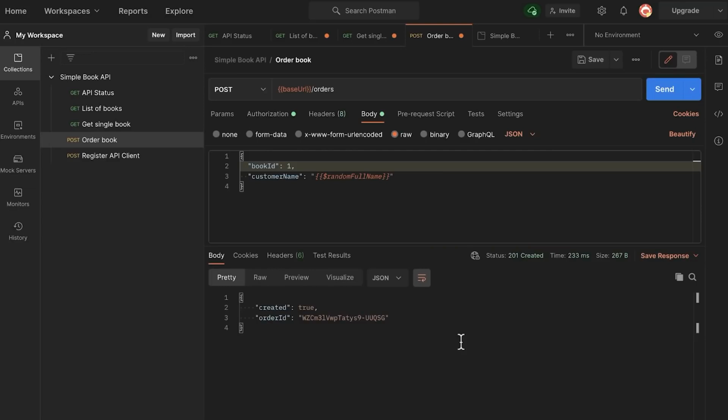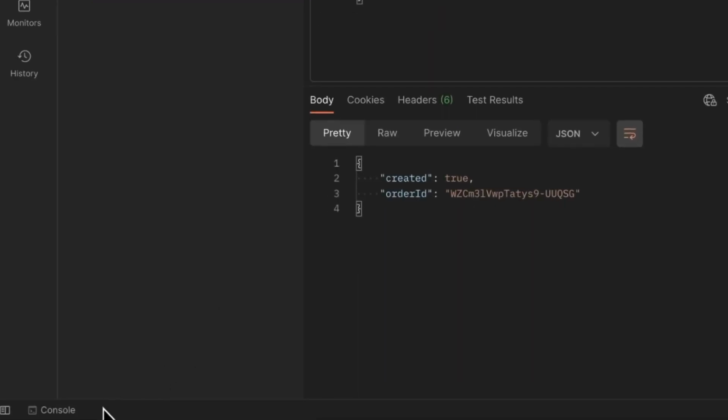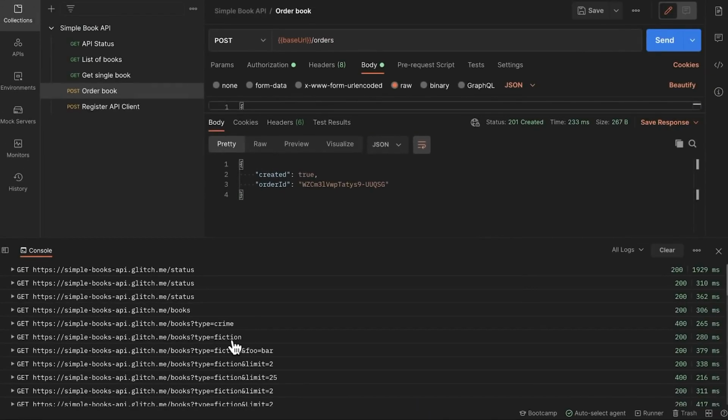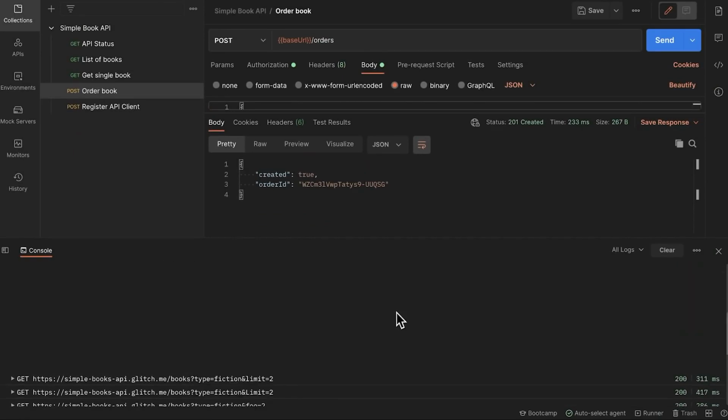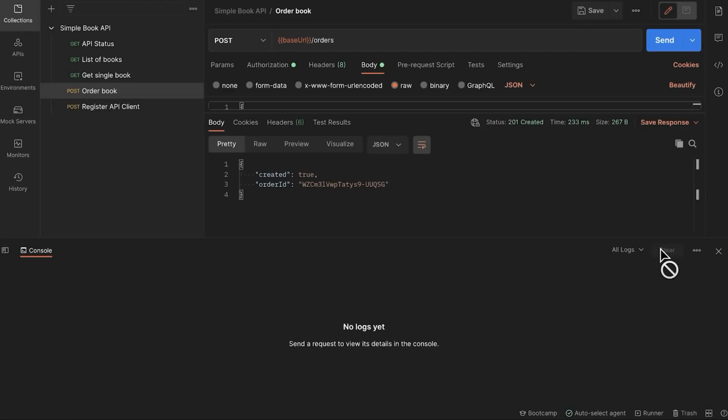The problem now is we're sending something, but we have no idea what we have sent. Fortunately, Postman has another neat functionality, and that is the Postman console. It is a bit technical and a bit geeky, but it is important to use it as one of the most important tools when you're using Postman. You can find the console here right at the bottom of the screen, and it will open up inside Postman. Typically, you should already have a long list of things here that we don't need at this point. So I'm going to click here on clear.